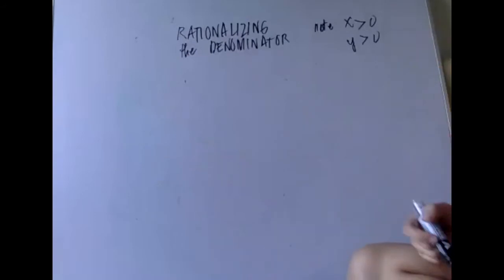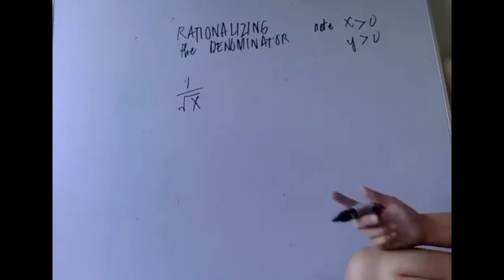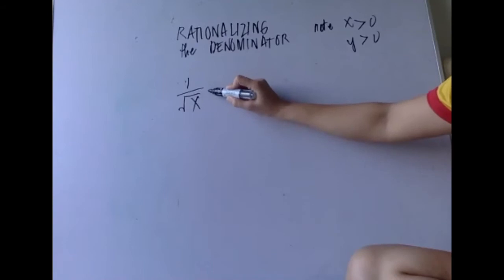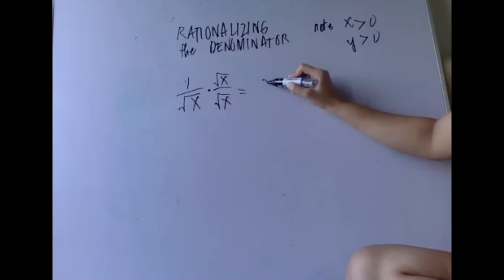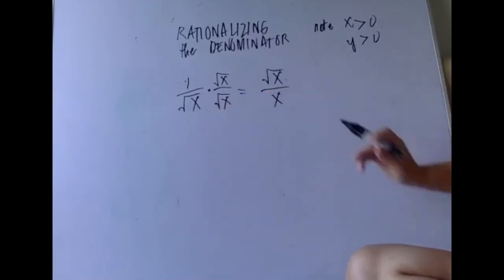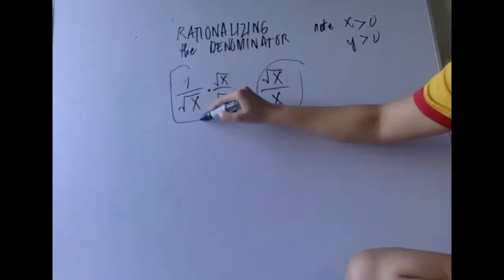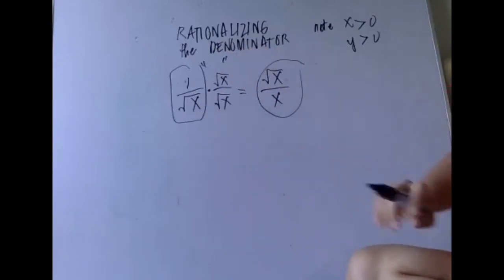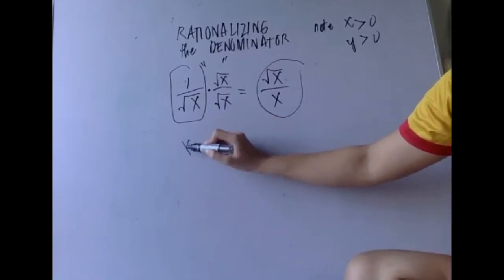So, same goes kapag may variable ka. You have 1 over square root of x. Okay, if we're talking about real numbers, ito given na sure kang x mo is always positive. You just multiply it by square root of x over square root of x. So this is equal to square root of x over square root of x times square root of x. That's equal to x. Okay? So ito na yung sagot dyan. Kasi ito, hindi siya valid na simplified answer kasi mayroon kang radical sa baba. So dapat wala always.